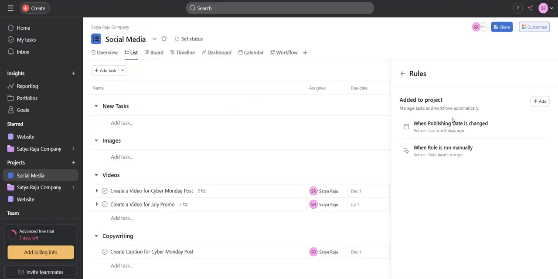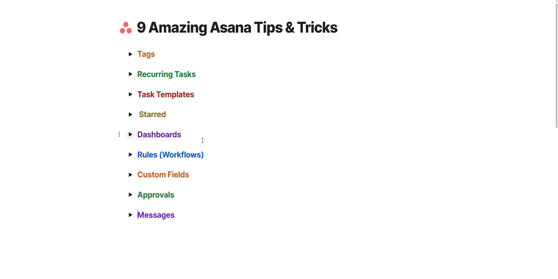Generally this will save you a lot of time, because you don't really need to keep checking this app to see whether you have been assigned a new task or not. You can definitely get the message or email in your preferred channel of communication once a task is created inside a particular project you're working on.